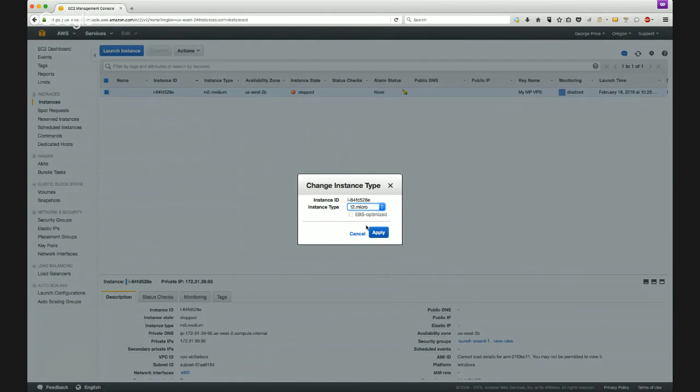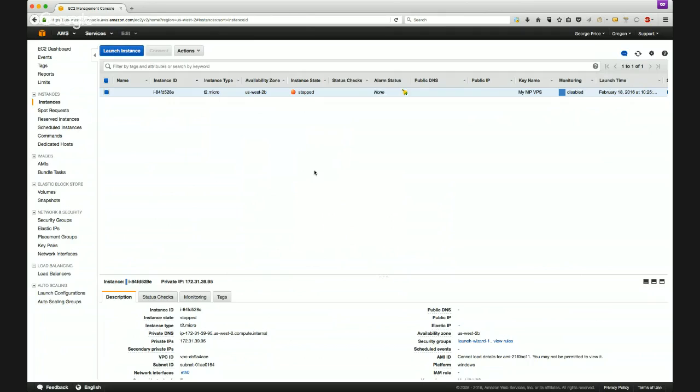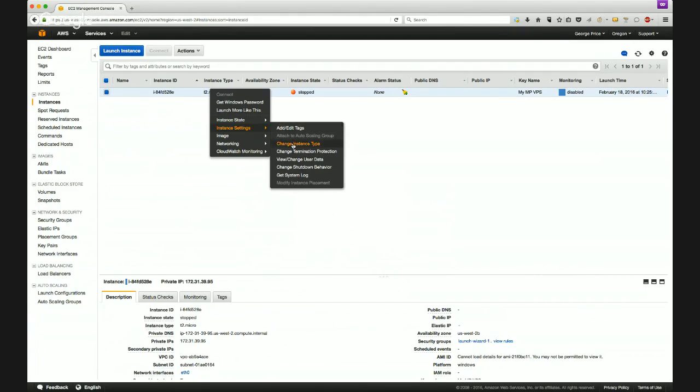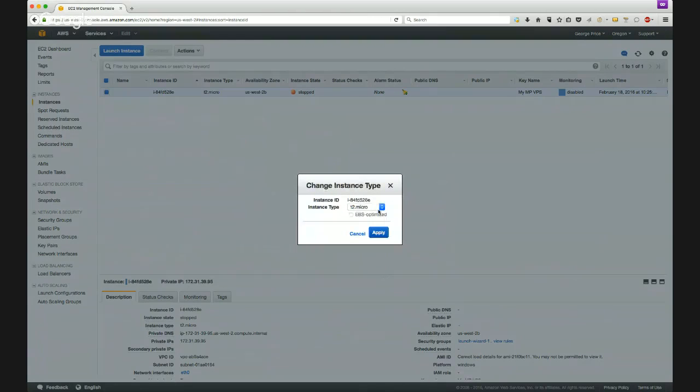As a matter of fact, I'll go to T2 micro to show you what you'll have now first. You click apply, and what you'll see is your IP address is going to change once we connect again, but you see your instance type now is T2 micro. So I'll start from the beginning with you guys. Just go back to instance settings. This is like Java, so you may have to hover over it back and forth a few times, guys. Change instance type, and you want to have the instance type of M3 medium. Click that, click apply.